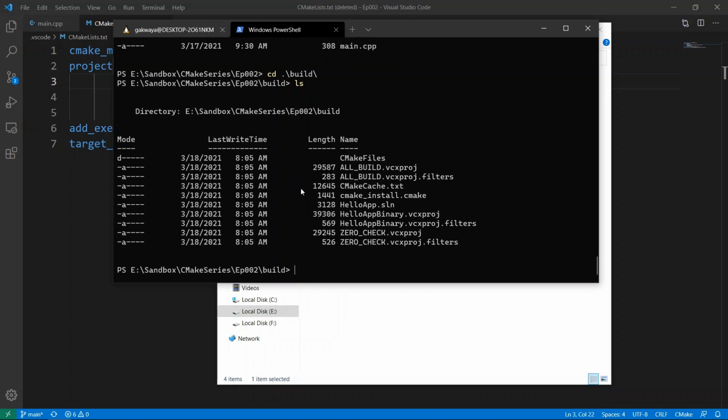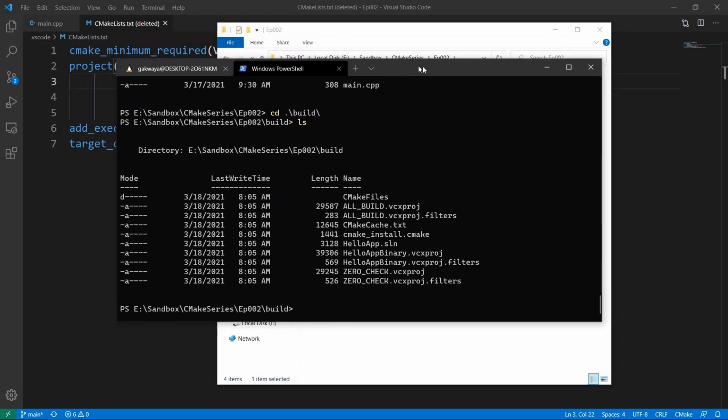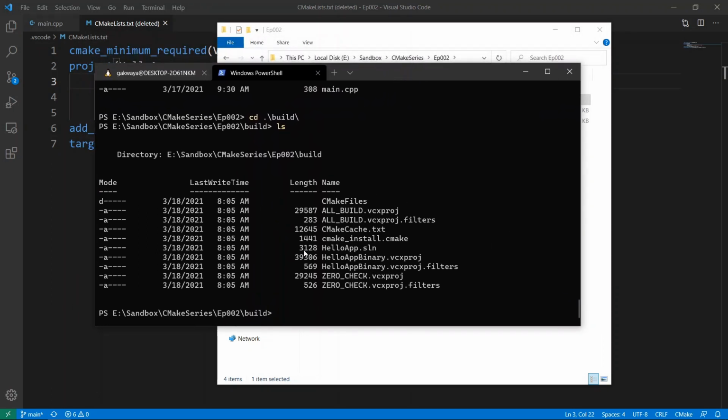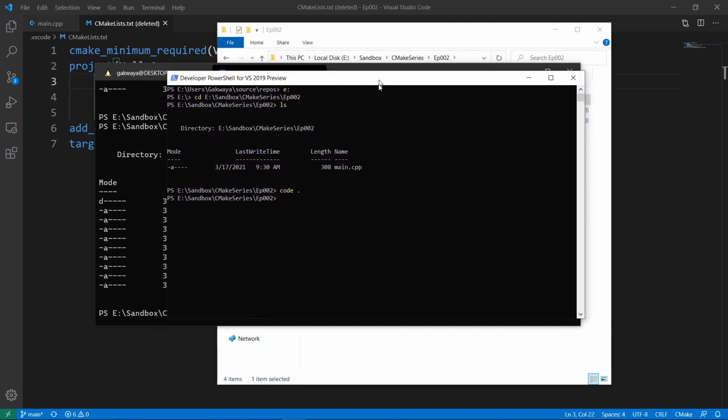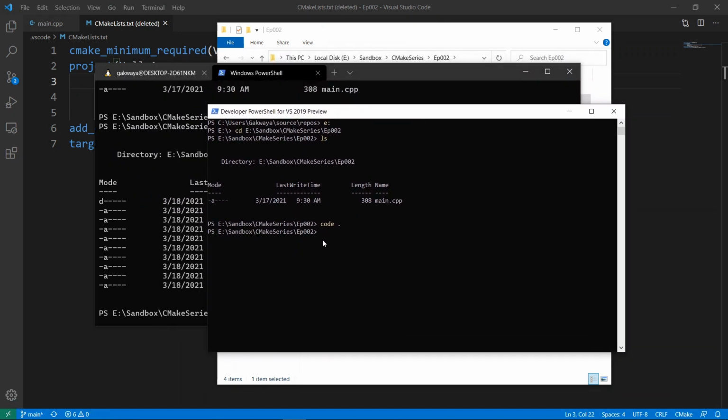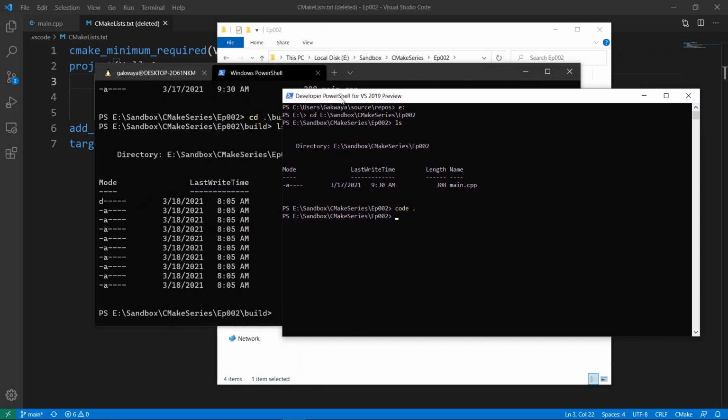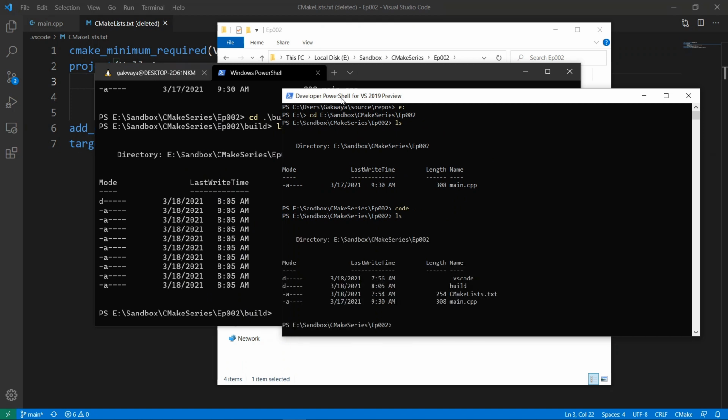Okay, so what we're going to do instead is call the build tool that Microsoft Visual Studio uses to build projects, and we have access to that, and this is really cool. But to have access to that, we have to use a Windows specific terminal. So we're going to come back in our developer PowerShell here, and we're going to do ls. We're going to cd into the build directory, and what we're going to call is a tool called MS-Build.